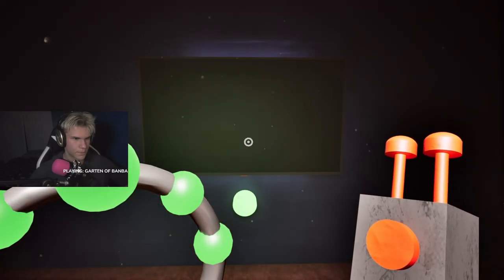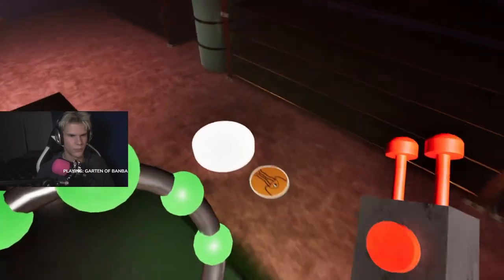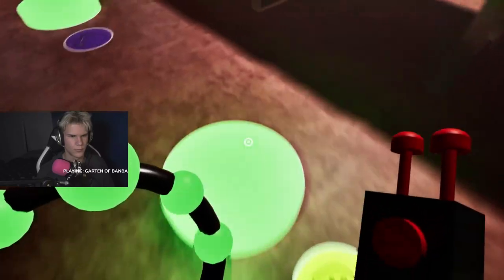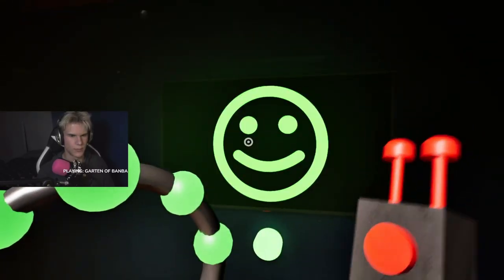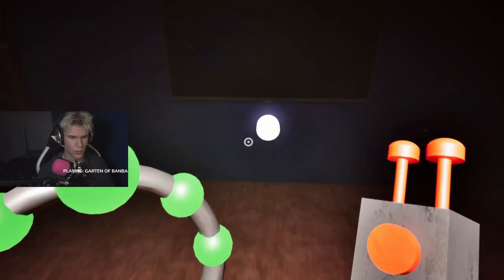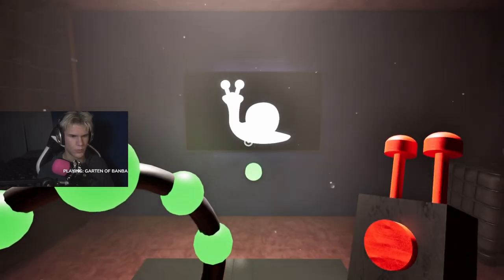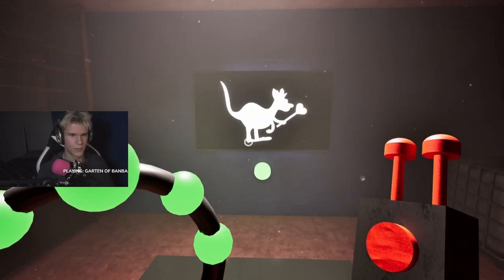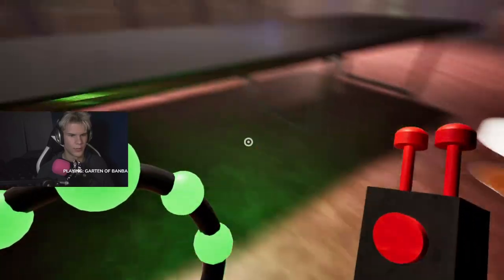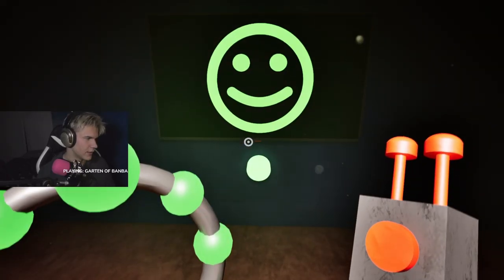Okay, Flynn Rider. Oh wait, Flynn. Snail. Flynn snail. Huh? Snail? Ban? Snail, ban. Person. Oh, this is too easy. This is too easy, bro!